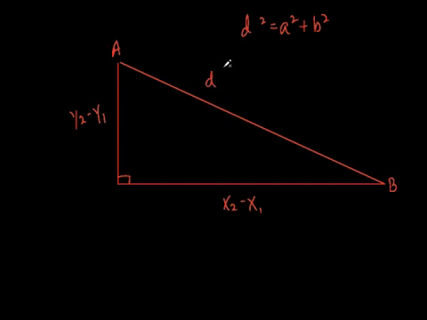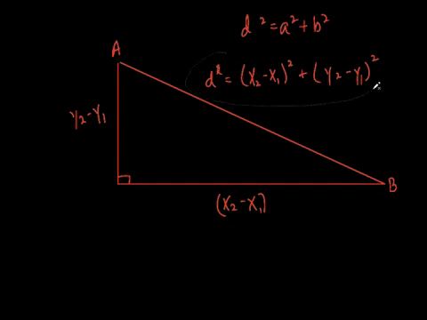I'm almost there with my formula. I've got D squared equals A squared. Which one is that? We'll call this one the A, and we'll call this one the B. Put it in parentheses. Remember how I did that earlier? And there's a reason for that. So I'll go (x2 minus x1) squared plus, right here, and then take the other leg, which is this one, (y2 minus y1). And then I'm going to square that. And this right here is basically my formula for the distance.